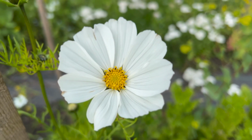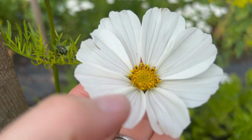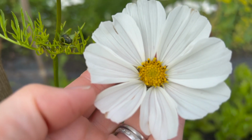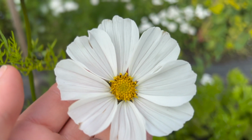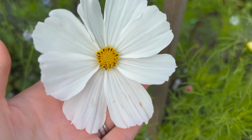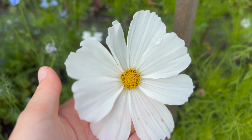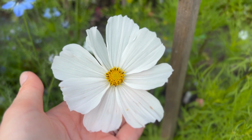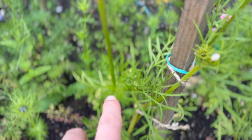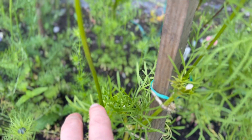So I do have a few cosmos out in this patch here, and they're fully out and they're not usable. You can see here that they have already completely come out, and some of the petals have got a little bit of brown on them. They're a little bit water damaged from all the rain, so I will cut those back so that we can get some new stems coming through. So again, that's another one here that's fully out and it's not usable. It wouldn't last for very long in a vase at all, so it's just worth cutting any fully out flowers back, cut them back down really quite far on the stem, down to around here where you can see a new set of leaves, just cut above there, and then new stems will come up.